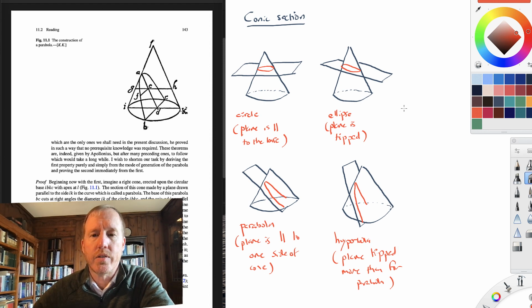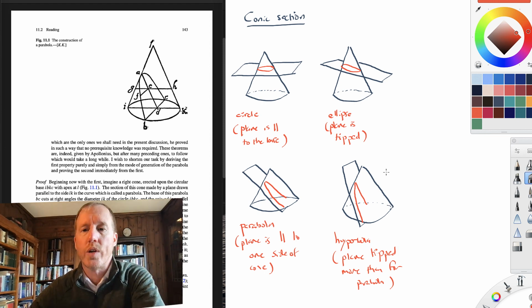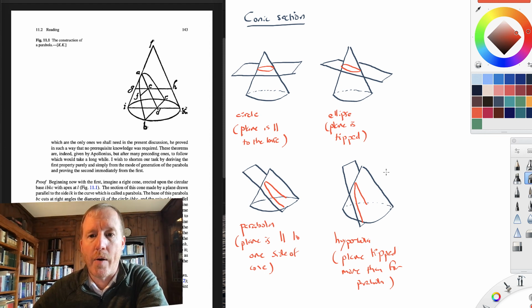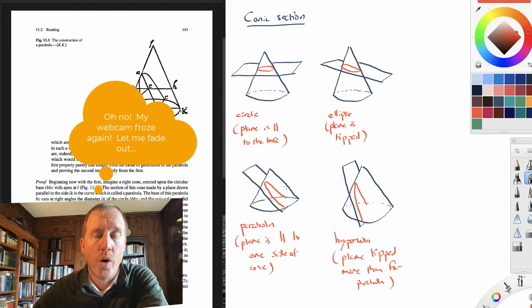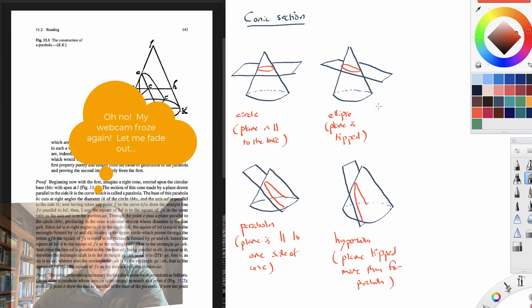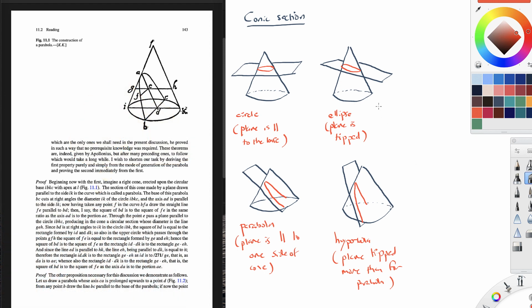And this might look a little bit foreign to you. You've probably seen two cones stacked on top of each other, the top one inverted compared to the bottom, and the hyperbola is two lines that look kind of like horseshoes with their curved edges toward each other. Well, that is what would happen if I were to put another cone on top of this one. This plane that's cutting the one cone on the bottom would also cut the cone that's stacked on top. But if, like with the parabola, the plane is tipped so that it's parallel to one face, it actually will not cut the cone that's on the top. That's why it's a parabola.